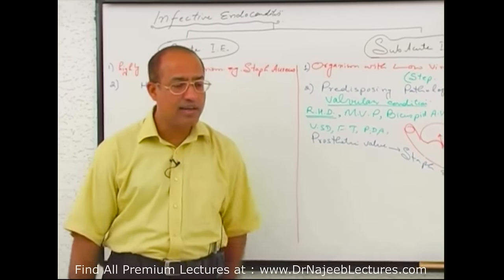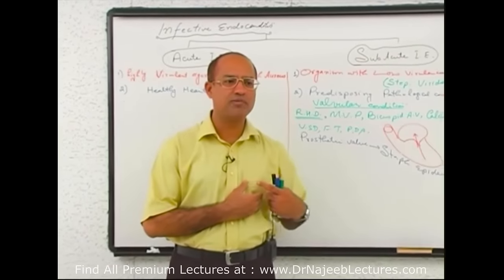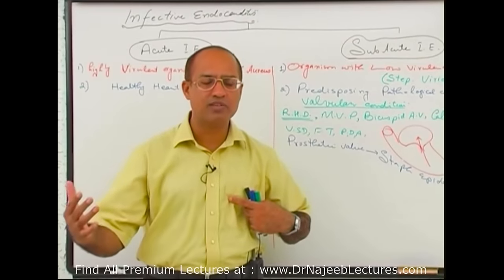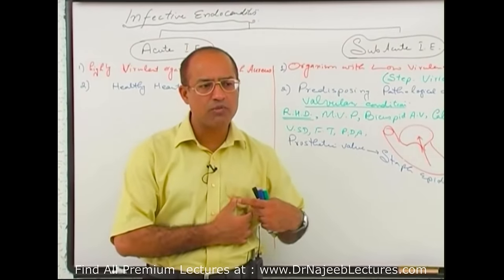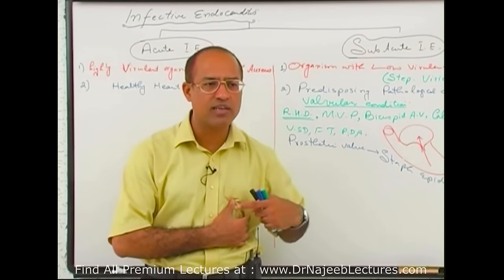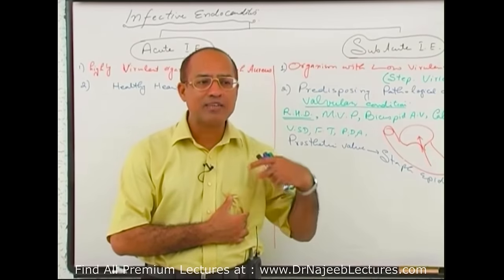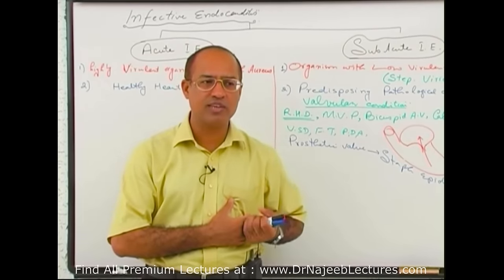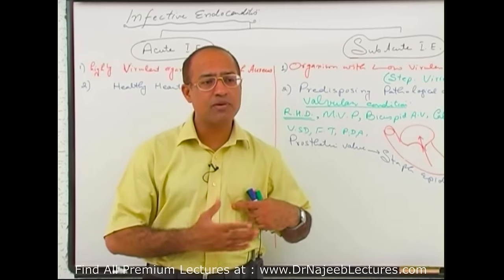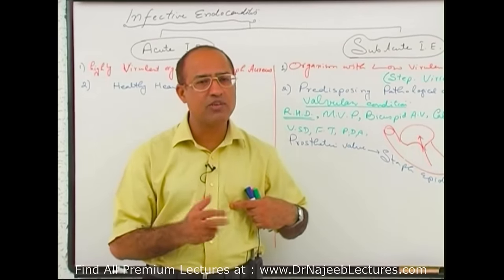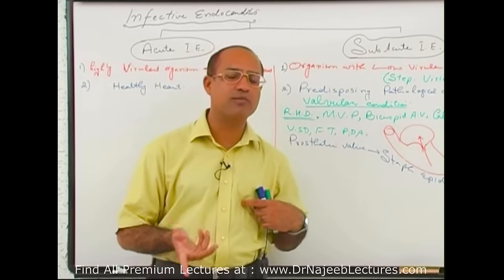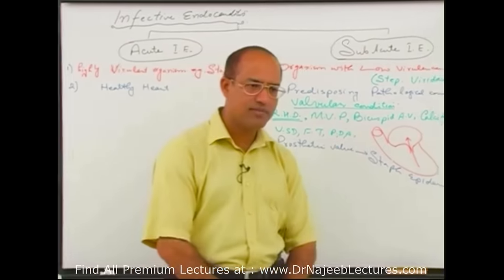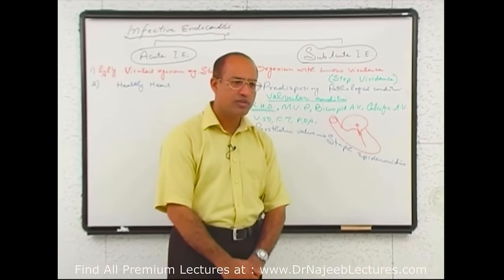Is that right? But in the late phase, when someone has a prosthetic valve, the microbes which involve the valve earlier are different, and microbes which involve the prosthetic valve later are different. The microbes which involve the prosthetic valve earlier and produce infective endocarditis are usually the organisms which were actually planted during the surgery, right? These are Staphylococcus aureus, or these may be coagulase negative staphylococci. But if someone develops it after having a prosthetic valve for 5 years, of course the organism was not planted at the time of surgery. Then we think of Staphylococcus epidermidis. Is it clear? Right?